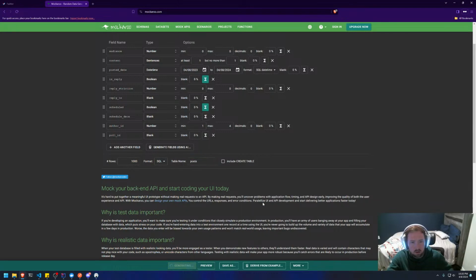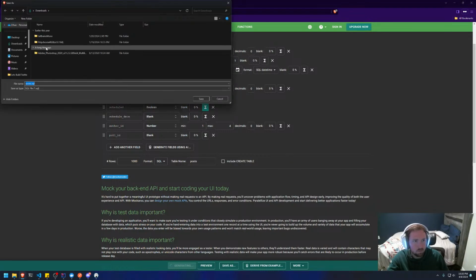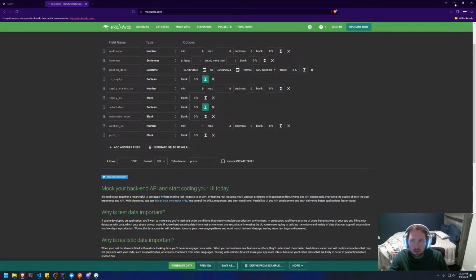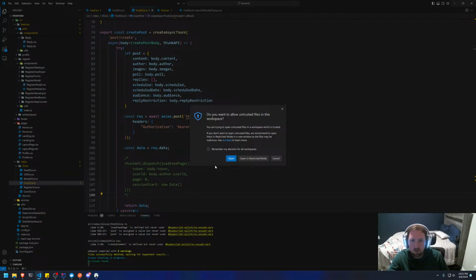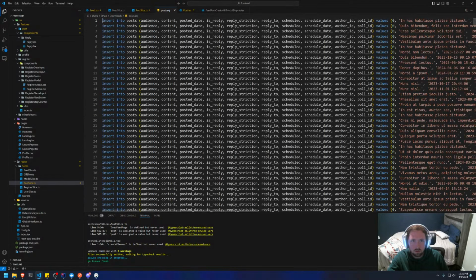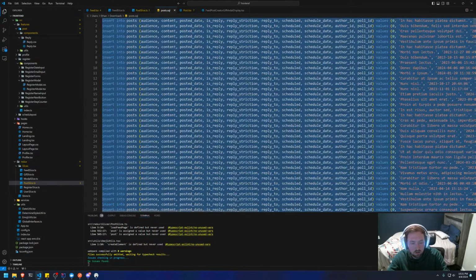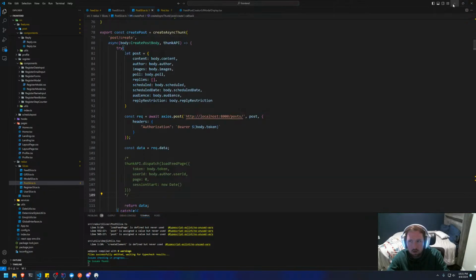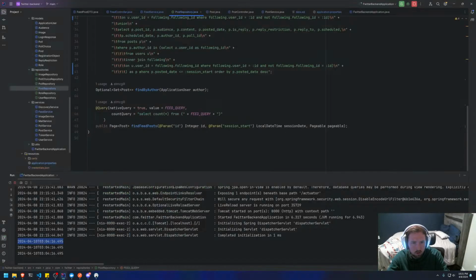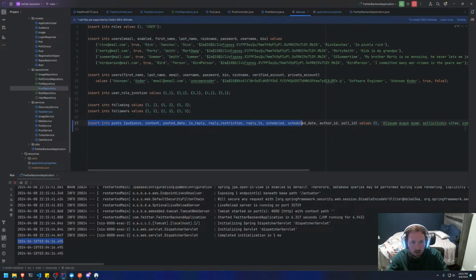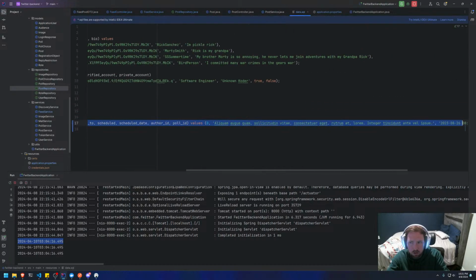Let's go and generate the data, and we can just put in downloads, I guess. That's fine. Can I open this? Posts. Sure. Control A, copy. Hopefully these are all small enough, because then we have to go through and do the same thing I already did and delete a bunch of ones that are too big.